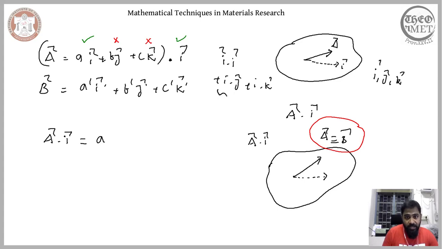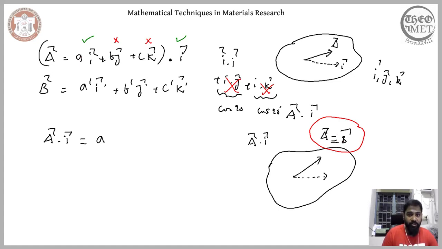And because these are orthogonal bases, I'm going to end up with cos 90 here and a cos 90 here. So that means these two are going to vanish. So when I take the dot product of the A vector and my I vector, I'm going to end up with A. Now I'm considering this dot product in this new space, and in this new space my A vector is equal to that of my B vector.